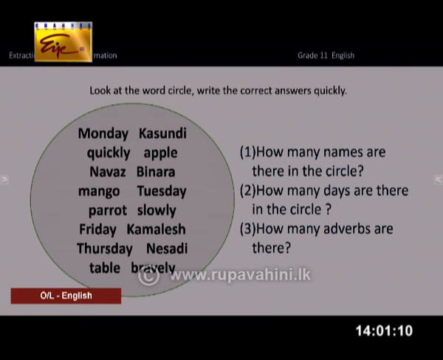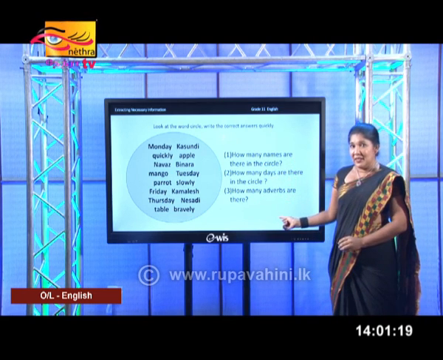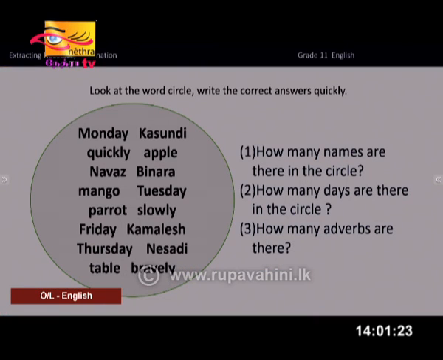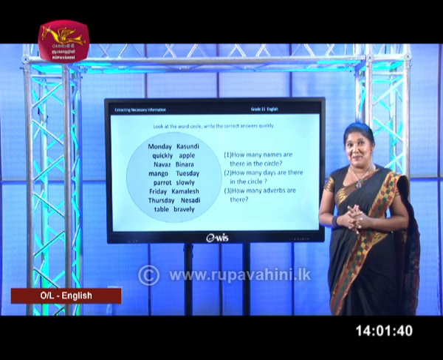Look at the word circle, write the correct answers quickly. My dear students, it's much better if you read the questions first. So then it will be very easy for you to do the magic circle. And then I will give you a count and it goes up to 10. When the countdown is over, you have to be ready with your answers.